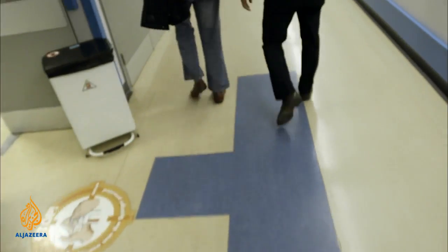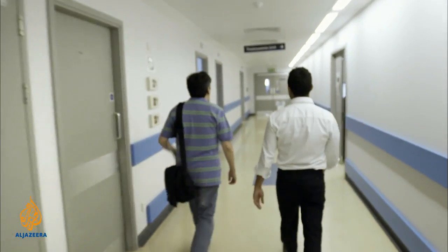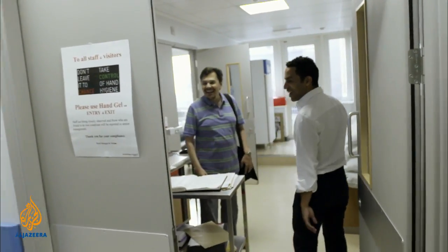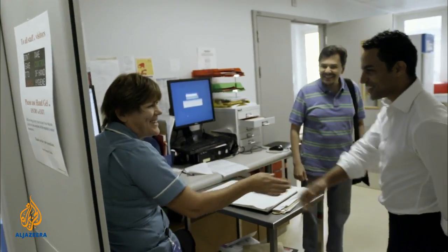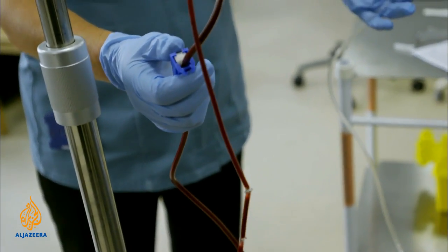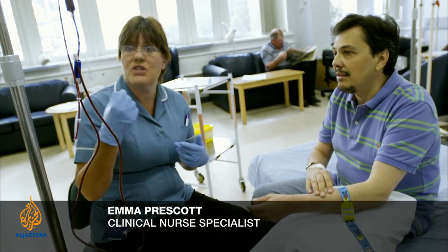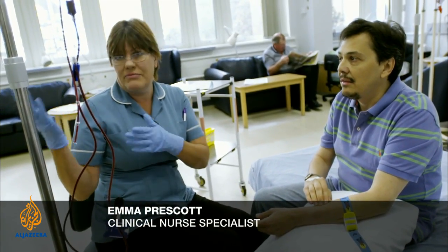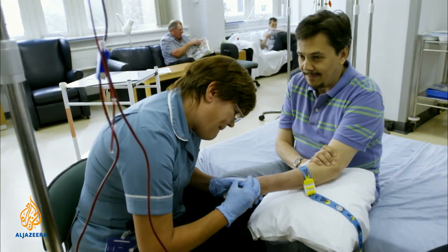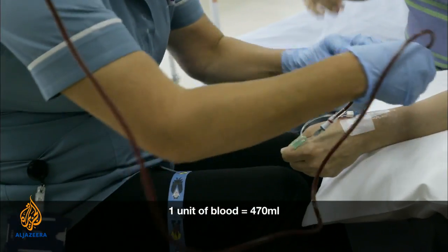I've been coming here for more than 30 years now, 35 years plus. And this is our special super nurse, Emma. Hello, Javed. Nice to meet you. How are you doing? This is donated blood. Each unit is donated by an individual donor. And with Chris, obviously, it goes through the process, then it's been washed, and they'll use other parts of the blood then, you know, the platelets, whatever, for different disorders. Since he was 6, Chris has been receiving 3 to 4 units of red blood cells every 3 to 4 weeks. Through all of this, you've managed to get to university.